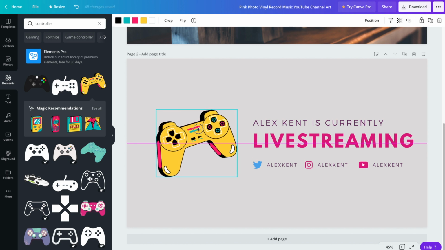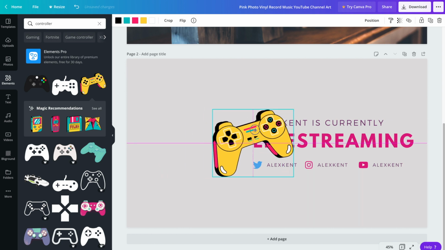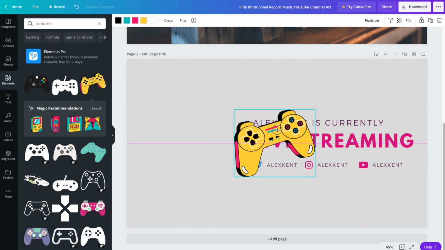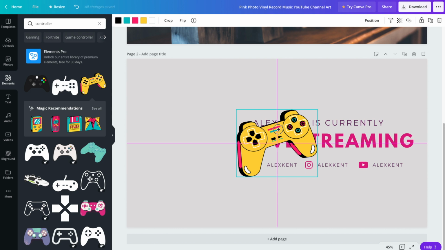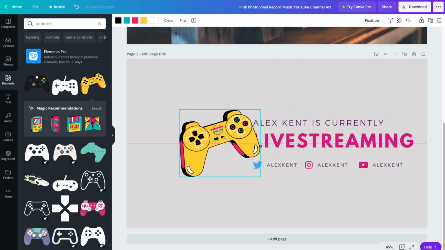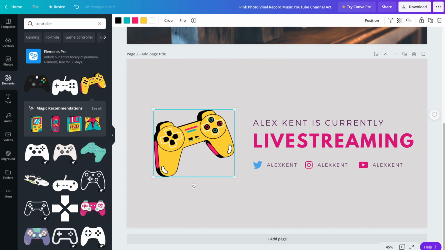And whenever you hit a solid line like that, that just means that it's in the center of the graphic. So it's vertically centered at the moment. If you brought it right to the middle, you'll hit two hard lines, which would mean you're directly in the middle or the center of the graphic. But of course, we're fine to have it over here. And again, keep in mind that on most devices, we'll only be seeing kind of this center sliver of the graphic. So I'm going to go ahead, move it over a little bit.